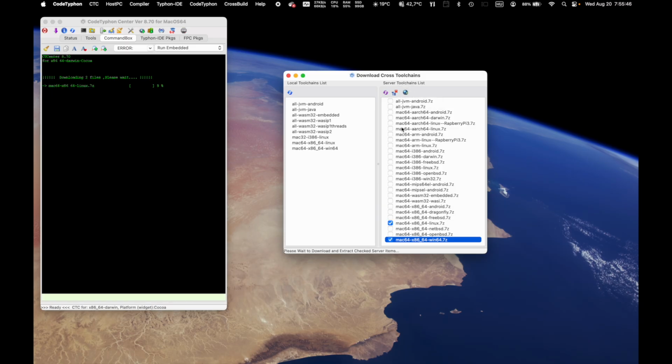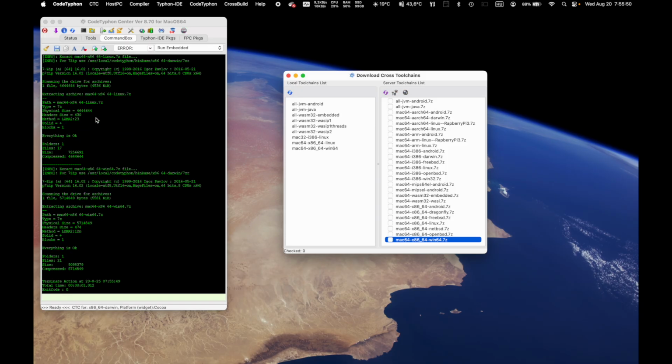Once you click on it, the system is downloading, and as you can see, you get them ready. Once you did it, you can refresh this list, and then the two tool chains, or the two scripts, should be available here on your computer.